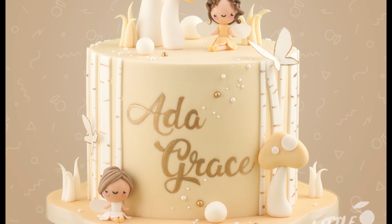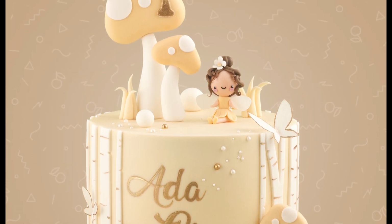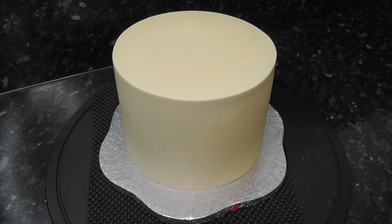Hey guys, this week we're working on this delicate peach fairy cake. I've got my 8-inch cake already covered in pale peach secured to a petal-shaped board. These cost a little more than a round drum, but it's worth it to give the cakes a bit more interest.